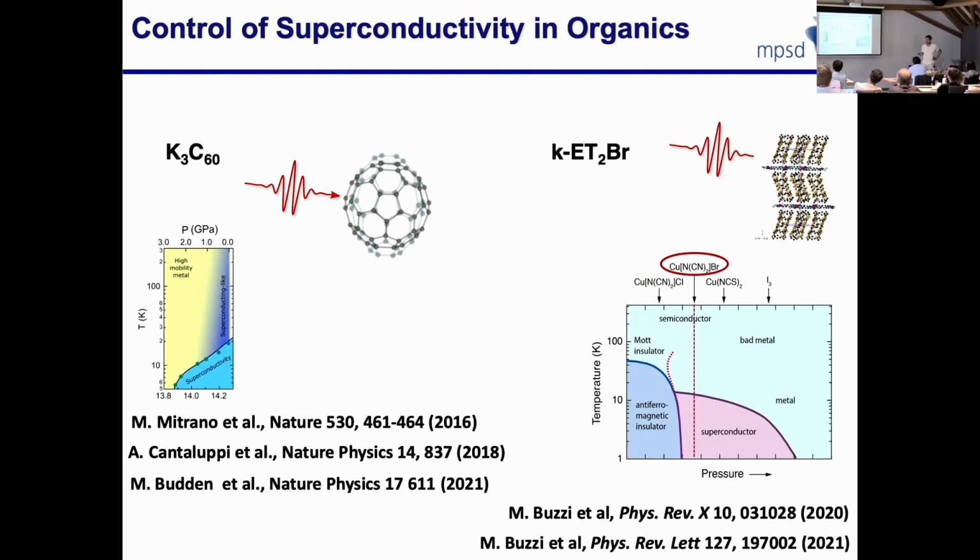There's some work in cesium that is not as convincing as the potassium-doped C60, and also recently in some of these kappa BEDT salts, in which, using a very similar protocol, we showed that if you're close enough to the antiferromagnetic insulator, say in this bromine-doped kappa salt, we could induce signatures of transient superconductivity that are quite distinctive, all the way to around 50 Kelvin for a 12 Kelvin superconductor. So up to where, anyways, we could. I'm not going to talk about this, but there's a whole set of observations that can be summarized. Most of my talk today will be about this class of experiments.